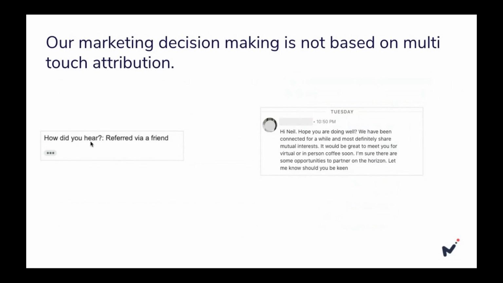One, how did you hear about this? So this is a form field on our website when they've inquired. How did you hear about us? A friend referred them. And another one via LinkedIn, where a person reached out. Multi-touch attribution, no software will be able to measure this and attribute it to the right content. Okay, so we've moved away from that. A lot of all our reporting, we don't report on multi-touch for these types of reasons.